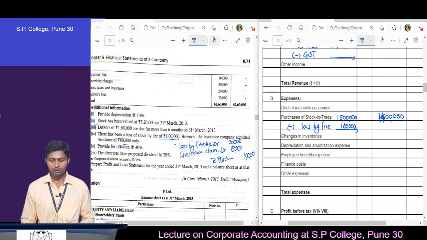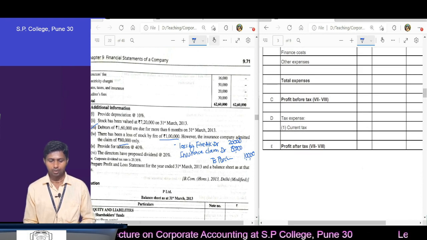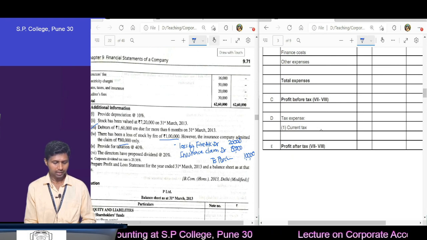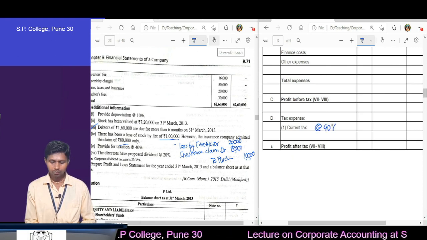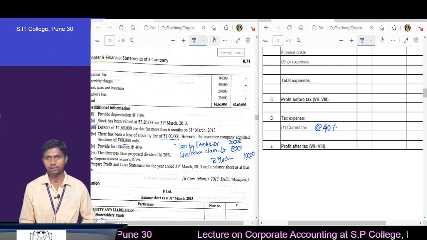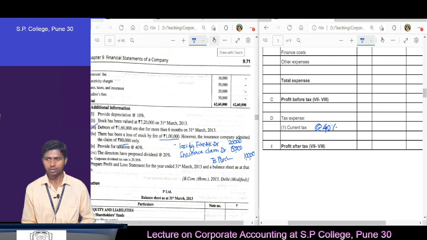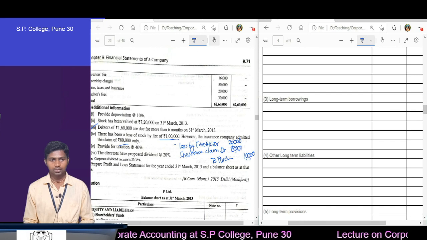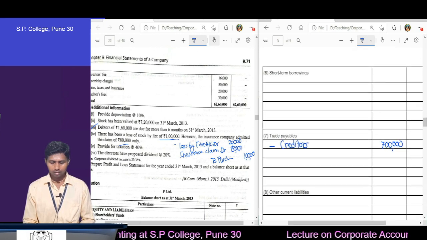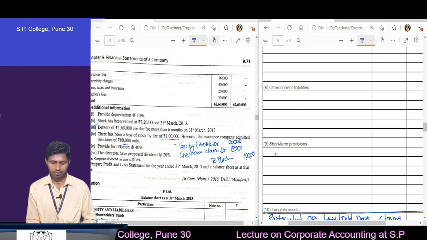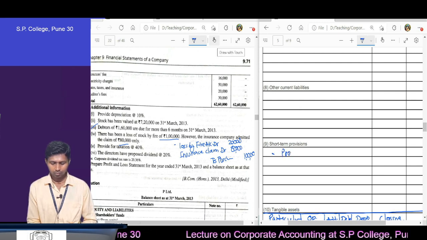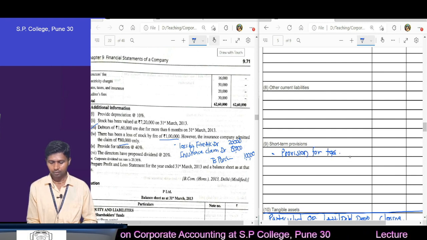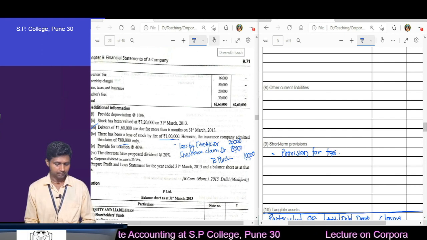Then my dear students, we have the next adjustment, that is provision for taxation. Where do we write provision for taxation? We write that below the statement of profit and loss, here current tax, but the tax rate is given at 40%. Without calculating profit before tax we cannot calculate the tax amount, so just write 40% here. And one more effect of this: this is a provision. Income tax department will not wait for us, therefore in short term provisions, here provision for tax, after getting the amount we will write.